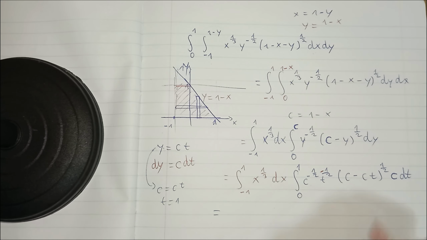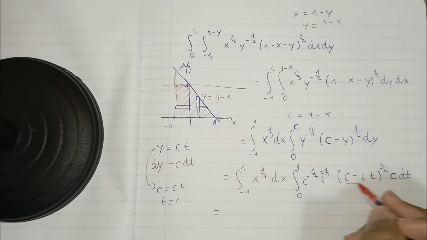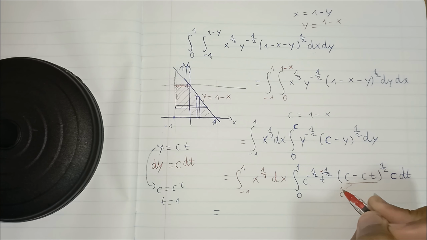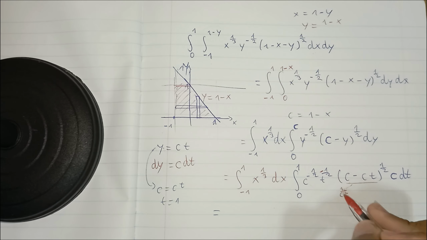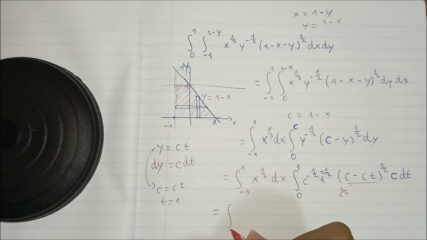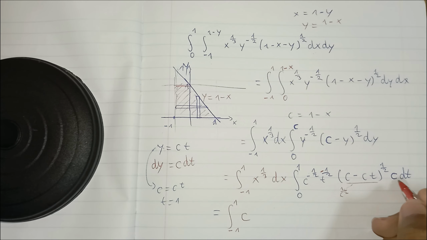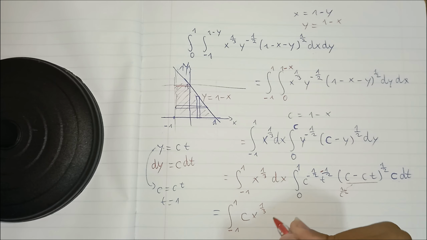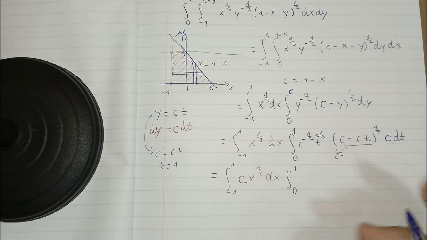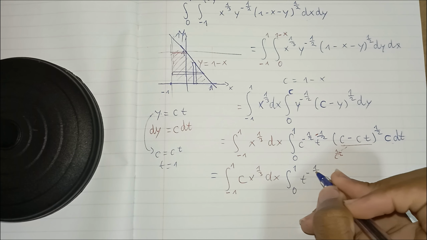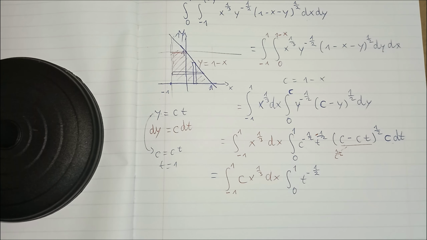Let's put c in evidence here. If we put c in evidence here, we just get c to the power 1 over 2. And when it multiplies by this, c to the power minus 1 over 2, we get 1. Just add the exponents, guys, right? And we get this c here. c is a constant. So we get this c from here, dx. Then we get this integral from 0 to 1, t to the power 1 over, well, it's 1 over what?